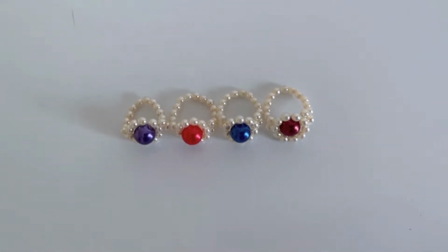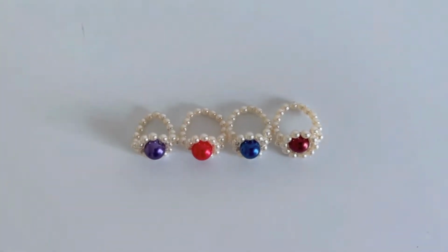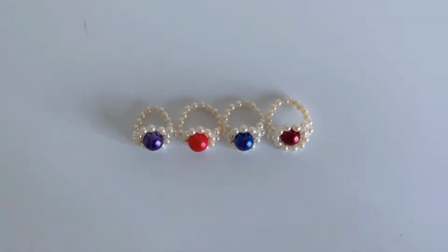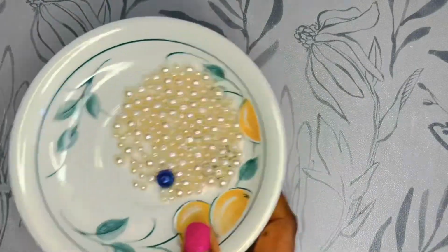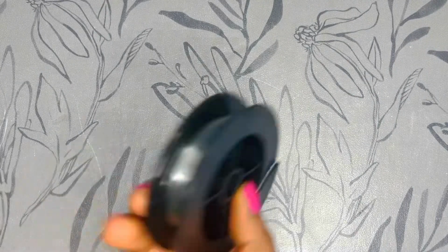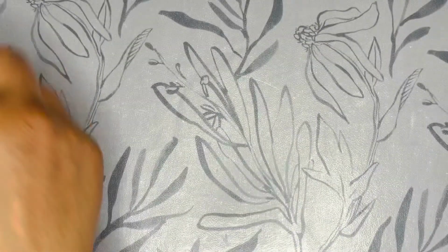Now see this picture where they show on the screen. Now this one I want to show you how to make. To make it I need scissors, beads, bead thread.